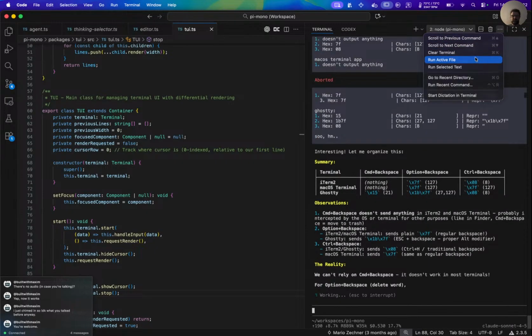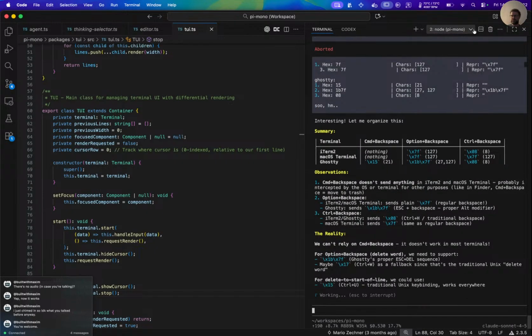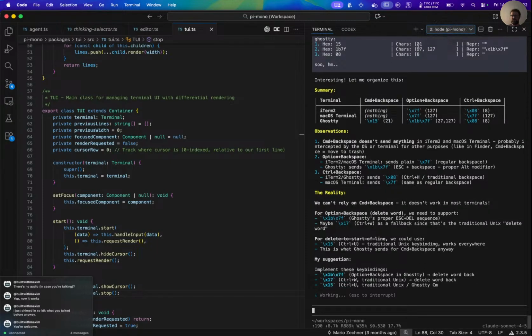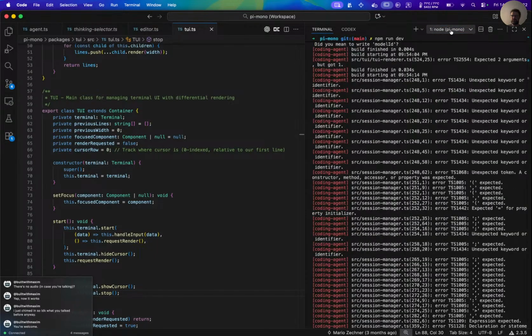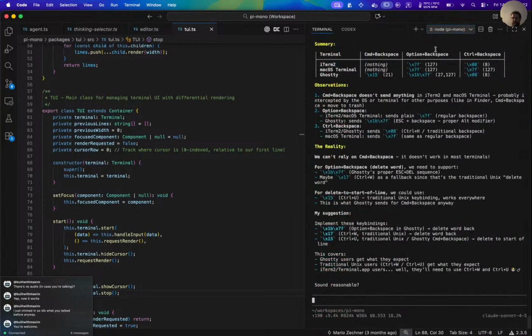When you develop or work on Pi, you should start a new session. Wait, why are there 2 sessions? Oh, yeah. You should run npm run dev in the background in another session, so everything gets rebuilt all the time. Then you can just use things immediately, which includes Pi itself. So I can restart this session with the new hotness.